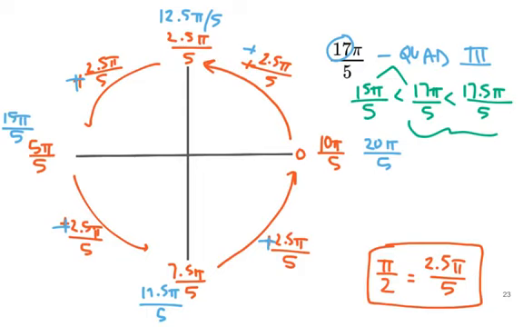So let's start by drawing our initial side, as we always do, on the positive x-axis. And then again, we're going to go all the way around once, right? 2.5, 5, 7.5, 10, 12.5, 15. And then now we make the decision, okay, 15 and 17.5. 17 is going to be, if we chunk this into 2.5s, like right about here-ish. So we'll go here.